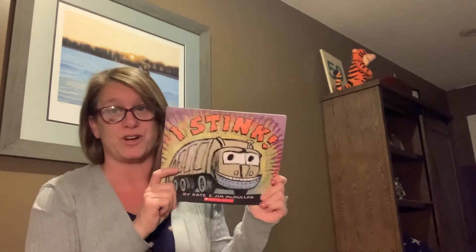Hi there ladybugs and froggies, how you guys doing? I'm gonna read another book about a community helper. This one drives a garbage truck — he or she is the sanitation worker. They help get the garbage that we all make, put in our garbage bins. They come and pick it up, put it in their truck, drive it to a dump, a landfill, or sometimes a barge that floats on the river. A boat pulls it to another place where they burn or take care of the garbage so we don't have to live with it all around us. So it's a big, very important job. This is a really funny book from the garbage truck's point of view, called I Stink, by Kate and Jim McMullen.